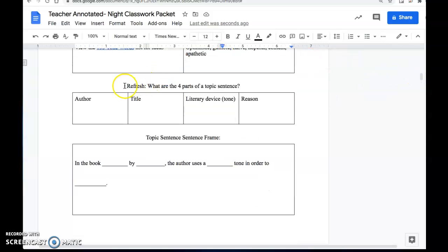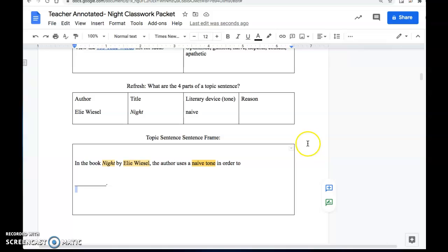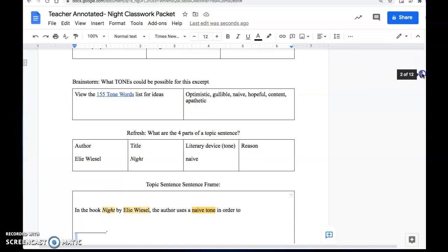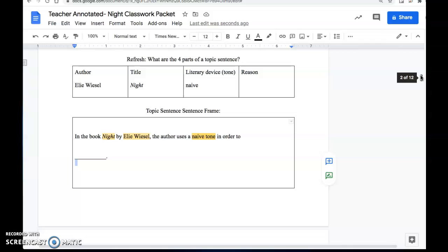And our next mission is to do the 4 parts of a topic sentence. We already have 3 of them laid out super easy for us. So go ahead and fill in the author, the title, and the tone word that you just chose. I've been able to fill in 3 of the boxes really easily, right? Our author and our title are going to be the same for the next 3 weeks because we're reading a novel. The tone word is what we just found up at the top, and you've just carried it down. It's right here, now it's here. So you'll see at the very bottom of your page 2, there's a topic sentence frame. What I've done is plugged in 3 parts, and all that's left now for me to do is the reason.